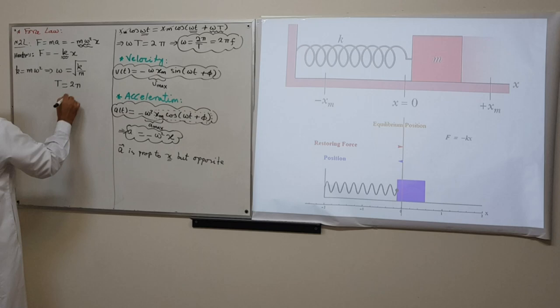And therefore, let's say the problem is two springs are connected to a block this way. What is the period of the motion? You first calculate K effective, and from K effective and the mass, omega is the square root of K effective over the mass. You calculate omega, and from omega you can calculate the period.